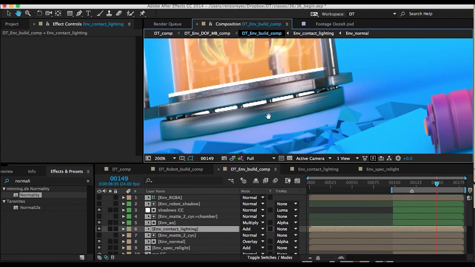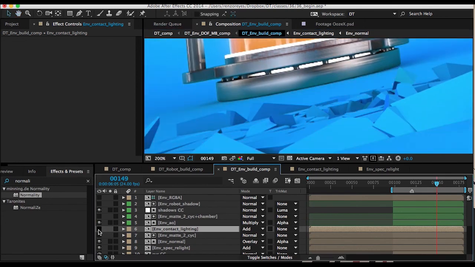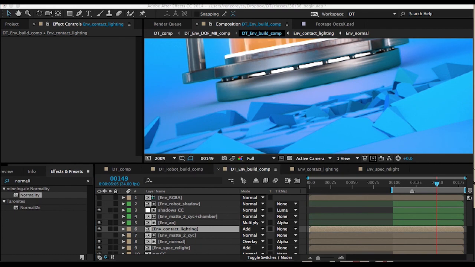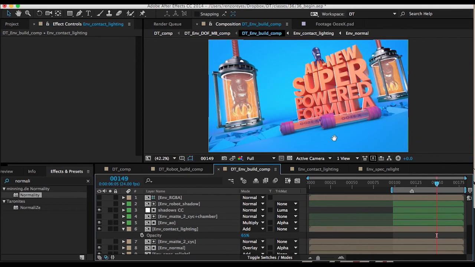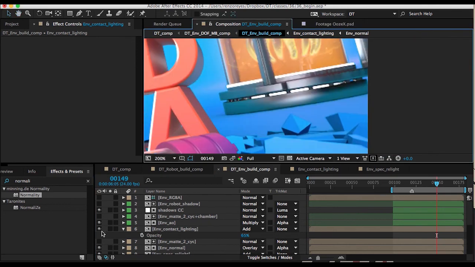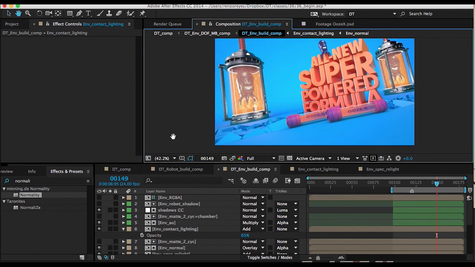And great. Now you see how we're getting a bit of contact lighting in that area. Very effective. If it's too noticeable, we can also tone it down 50%, maybe 65. Not bad. Turn that on and off. Very subtle. Great.